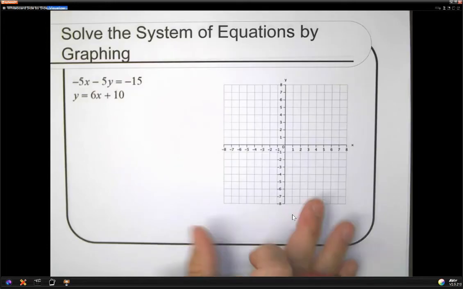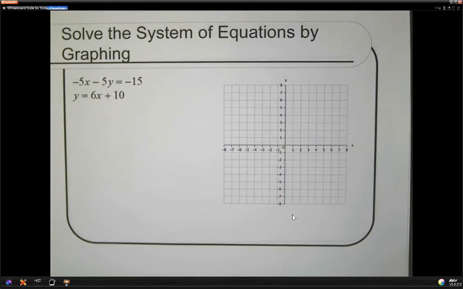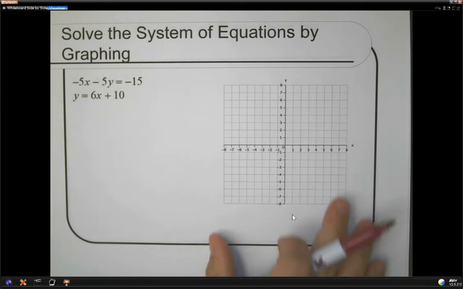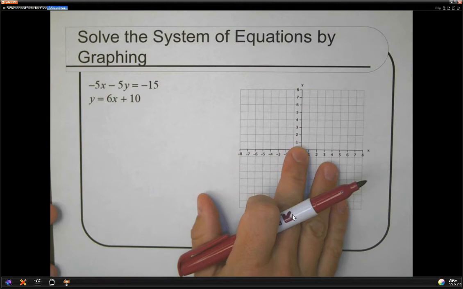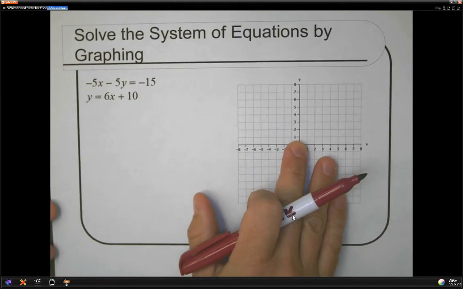Now, the ones that we just tried happen to have equations both in slope-intercept form. So both of them were already in slope-intercept form. Now, in this particular case, notice how one is not in slope-intercept form and the other is. So based on those steps that I told you to take, the first thing that I would do would be to get the other one in slope-intercept form.